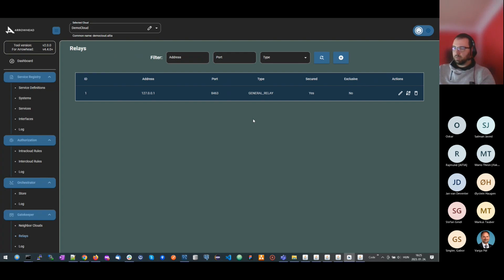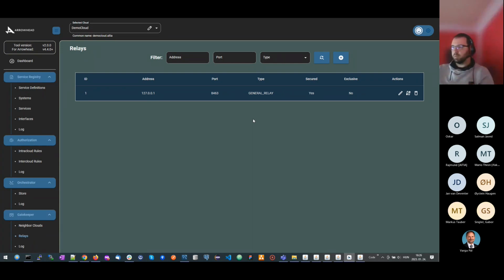So when the connection is established between two clouds, and one cloud has a gateway relay, and that gateway relay is also known by the other cloud, then that gateway relay will be used for the connection and not another one.